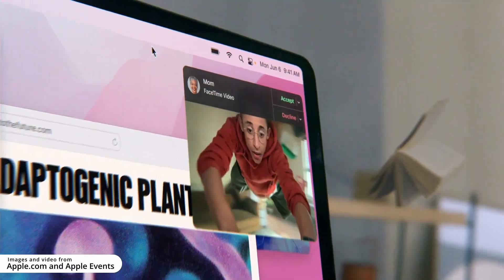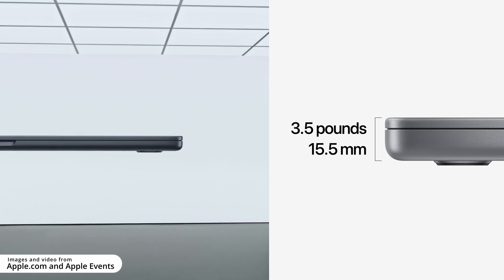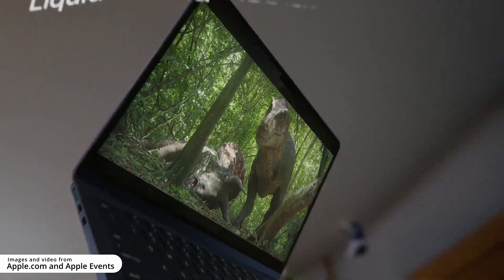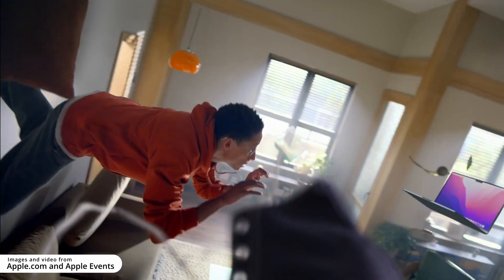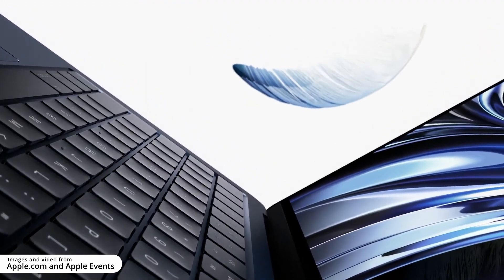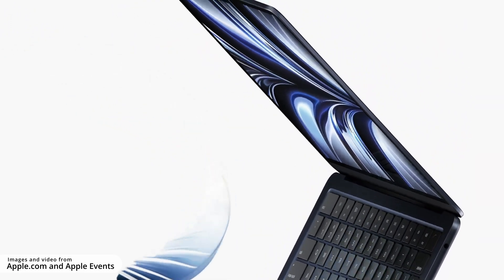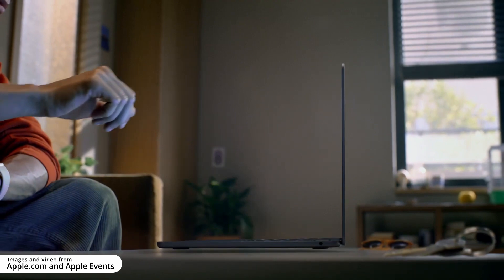Let's get into the size and weight for just a moment. The M2 MacBook Air that's going to come out next month is about three quarters of a pound lighter than the MacBook Pro 14-inch model. In every dimension it's smaller — from one-fifth to one-third of an inch thinner all the way around — yet Apple managed to fit 96% of the screen size into this thinner, lighter chassis. That three quarters of a pound is the difference between carrying that extra lens with you or traveling lighter in a way you'll genuinely feel, especially with weight limits for airliners.